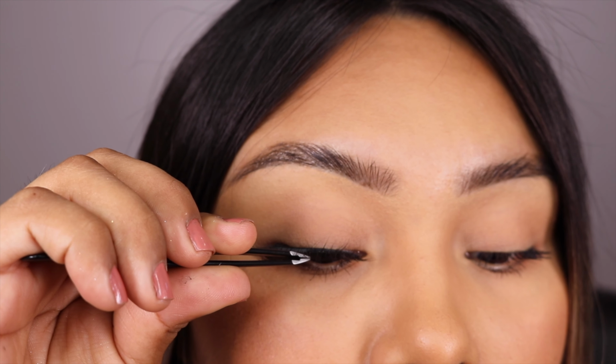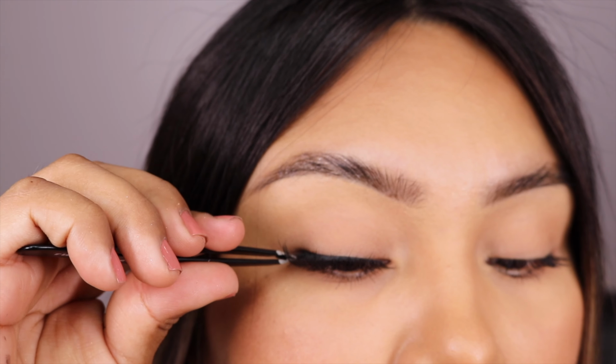Also, some Amazon lashes look extremely fake, literal plastic, but in the pictures they look good. Let's pop the first one. Wow, what do you guys think? These look so nice.